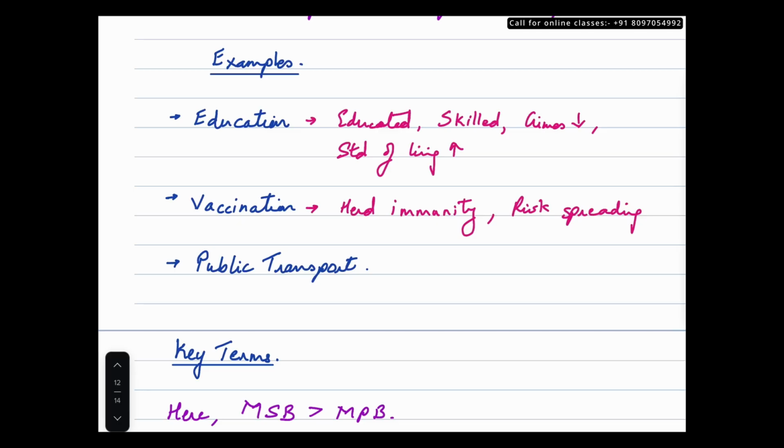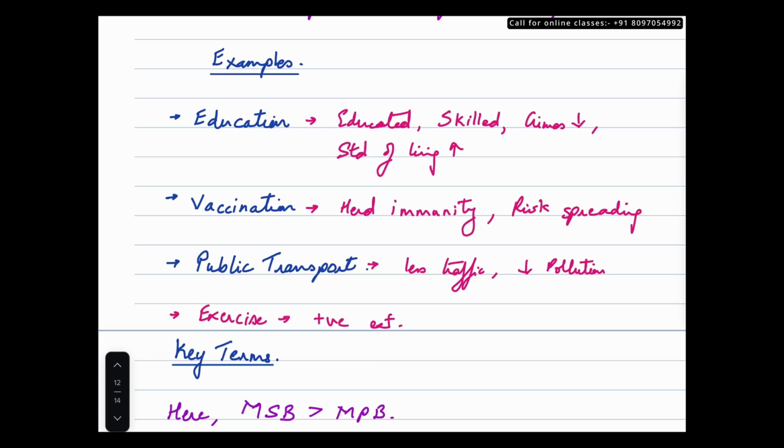Another key example that you could quote in your exams is public transport. What happens when somebody chooses public transport over private cars? You would see less traffic and lower pollution levels. Now, these are again the benefits for other road users who are the third parties, getting this benefit because someone chose public transport, a bus or a metro, over their personal cars. Now, this is for your homework: identify how exercise could lead to positive externalities of consumption. Clear? If you are able to figure it out, put that in the comment box below.